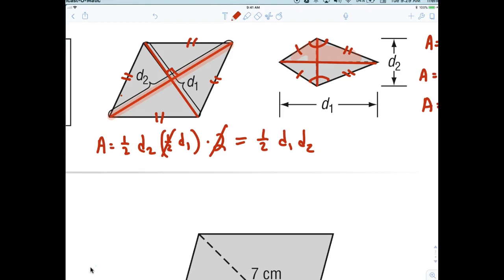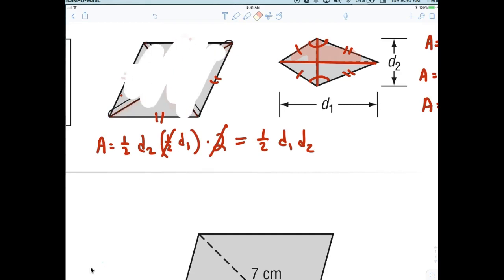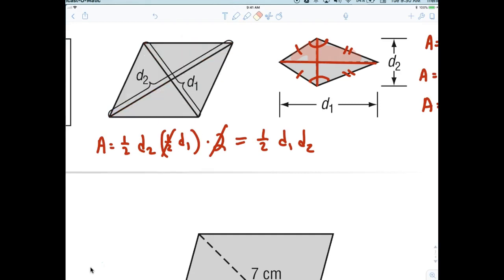Go. Well, my question is, if the rhombus... No, and again, that's very true. So she said something really smart. There is already a formula for the area of a rhombus. It's the base times the height. But sometimes they're not going to give you the base and the height. They may give you the diagonals. So it's just a different way of figuring out the area.